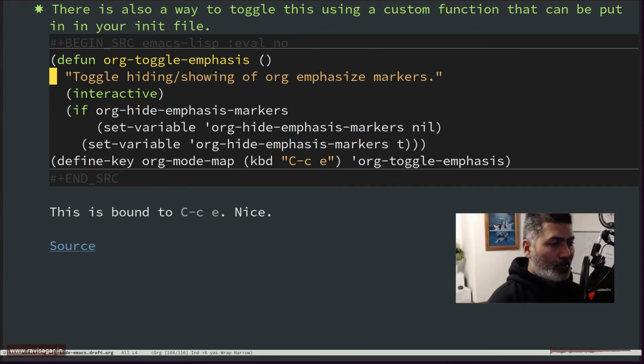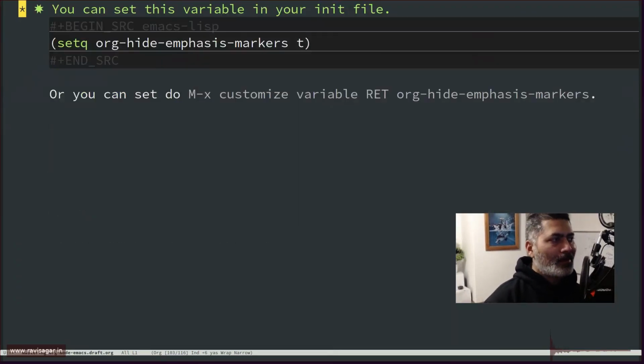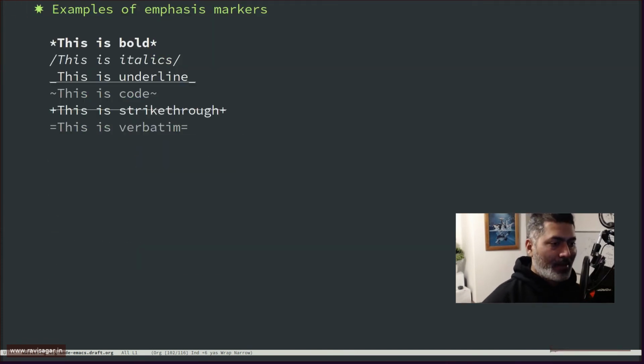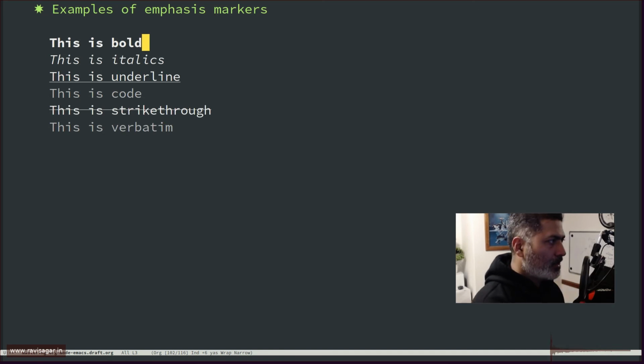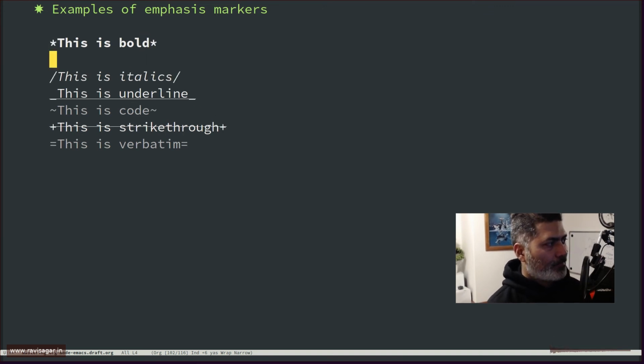So let me show you how it works. Because I want to toggle it, because I want these markers to be not hidden by default, but whenever I have to, I can hide them using this key binding, which is Control C and E, which is of course going to come into effect the moment you come to this particular line, and maybe you can press enter. So let me just do it one more time, Control C and E, and yes. So this is right now not displaying those markers, and you can press it again, and now it is.